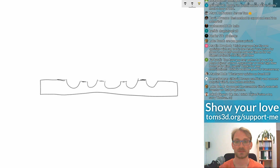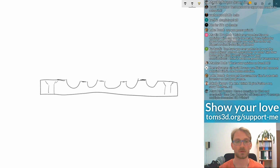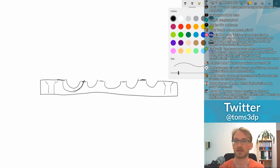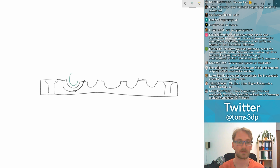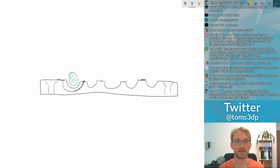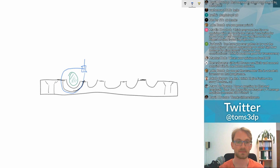Right there. So that's going to be a counterbore screw hole. I know this isn't even a proper engineering sketch, but whatever. And down here, it's going to have little hidden channels for a zip tie. So if you put a cable into this guy, let's say there's a cable. Yay. Also, this graphics tablet isn't really precise. So yeah, there's a cable, and the idea is that you're just going to slot a zip tie through this thing, zip tie this up, and it's going to get tightened down.